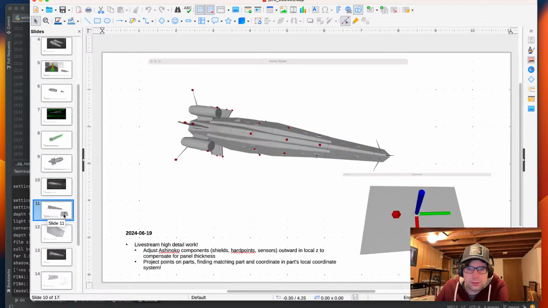So then from there, the new functionality I'm building now is basically adding greebles to these panels based on nearby components. Now, a couple of years ago, I built a system for doing this, but there were some big problems with it. It used mesh booleans, which are kind of inherently fragile. They don't work super well.